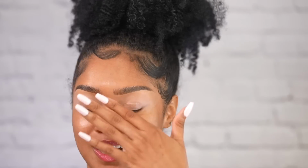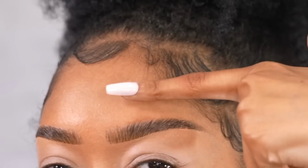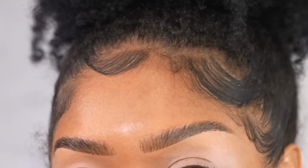Now, I put the cheat codes in a little, y'all, because I use a little bit of the foundation around my brow area, because I usually, how do I put it, conceal the top of my brows with the foundation I'll be using so that everything looks seamless. I can already see the texture of how it's drying down, but I'm curious to see how it's going to look on my whole face, so we're gonna get into that today.